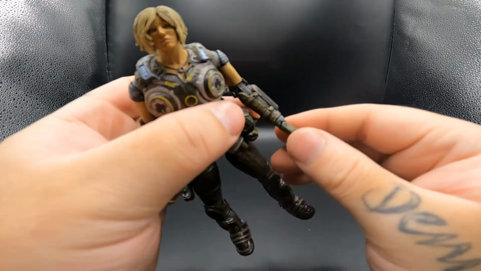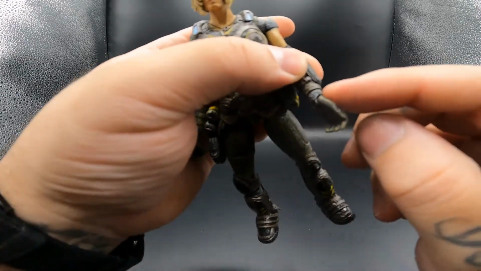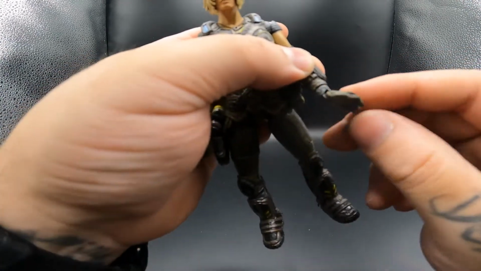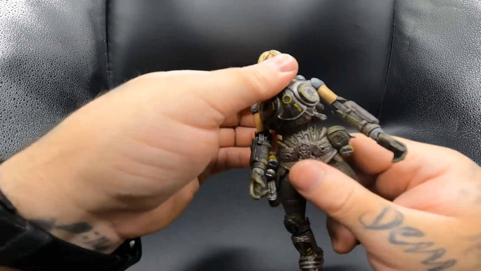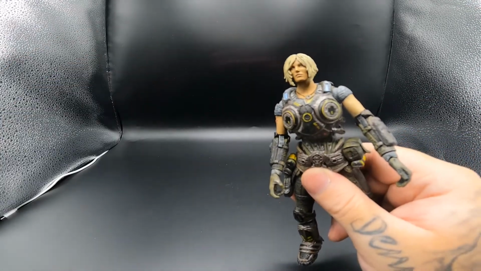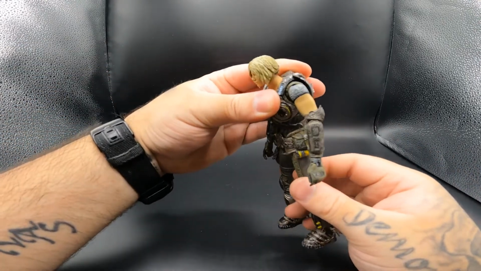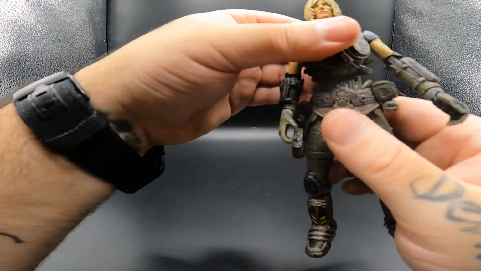Let's see what else. So we'll go into her wrist. It looks like it's just a peg at the top part of her wrist, and then she does have the up and down articulation at the wrist as well. As far as her bicep, she does have movement there. She goes down to about there, and she goes back to about there.